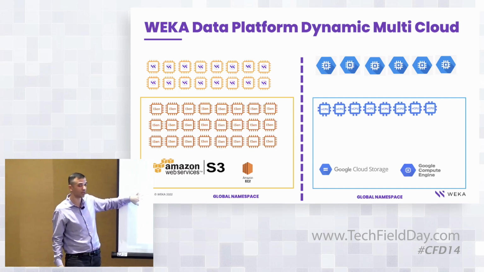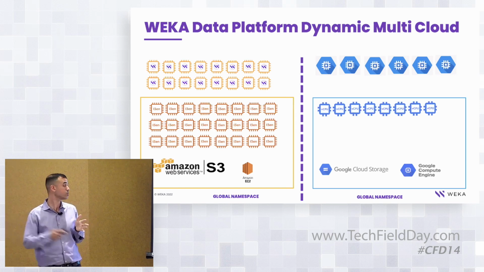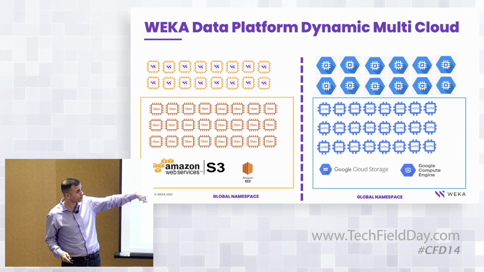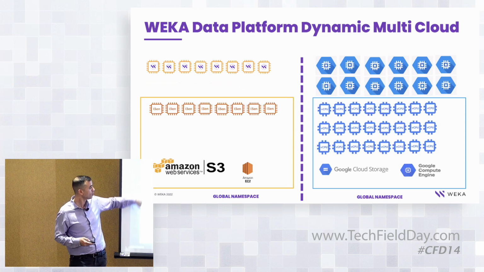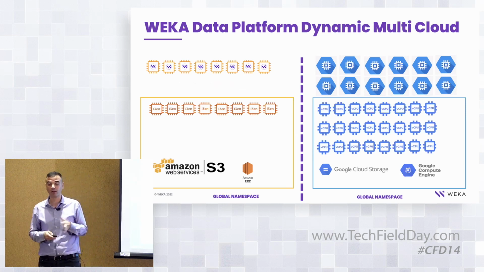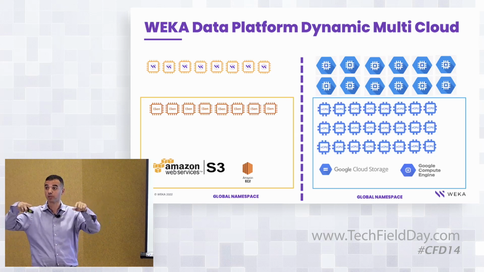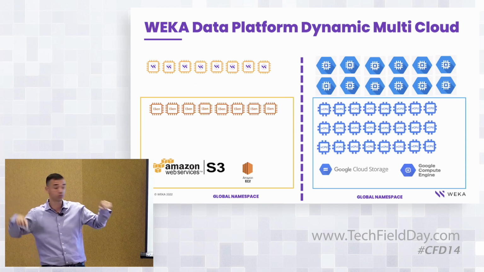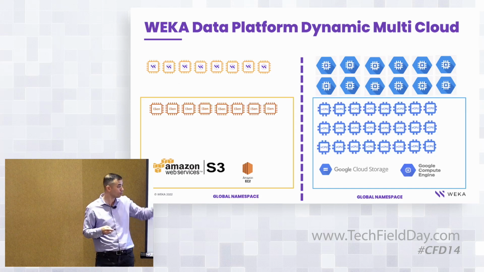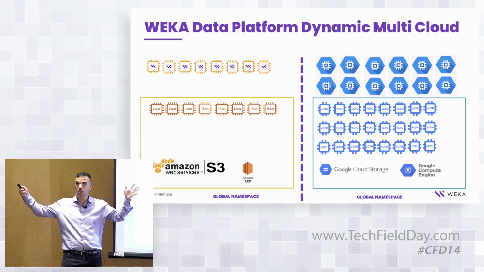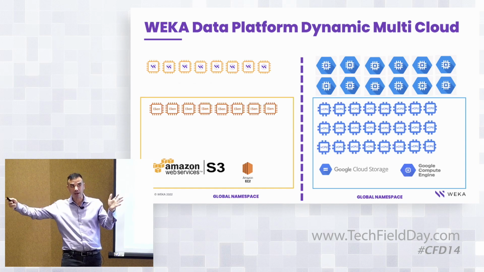Then you can also scale out the cluster. Maybe you started with a cluster with a certain amount of instances, but then you add instances, you remove instances to the cluster, and you can do it also on GCP. And not less important, you're also able to scale in that cluster. If I expanded, maybe I had a bursty workload and I expanded my cluster. For us, it's just a matter of running more virtual metadata servers and more virtual data nodes on these instances. As we expanded, we can also fold them back. So the cloud elasticity is very compelling here, because you don't need to have a large cluster that can accommodate your peak performance. You can start with your normal performance, expand and shrink.